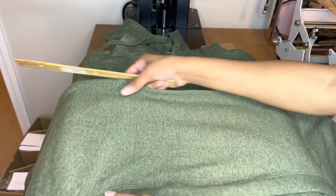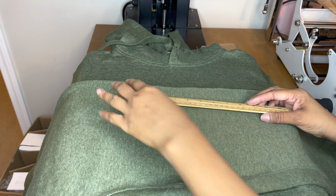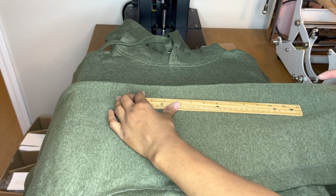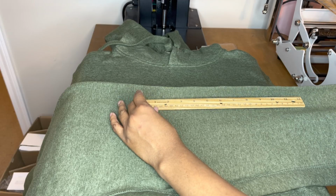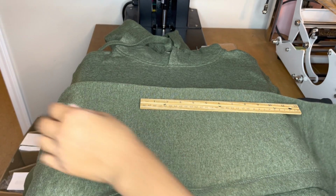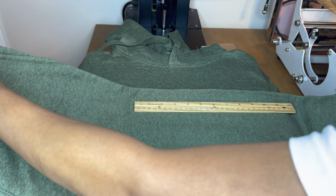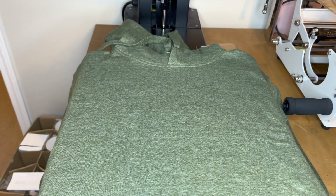My words on the pants go from like right below the pocket to about the knee level. So I'll make that about a full 12 inches. That's fine. It'll run from like right here to down here. So 12 inches long, that'll be perfect.